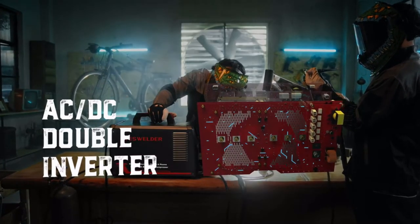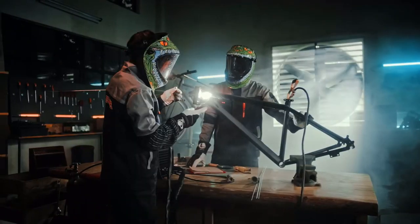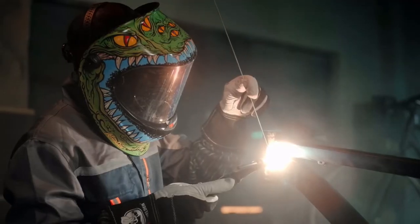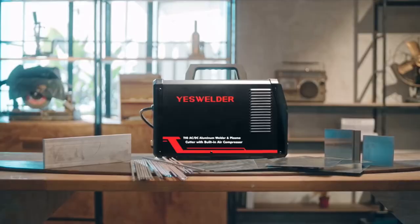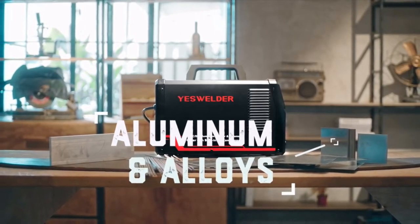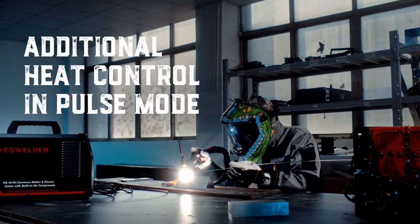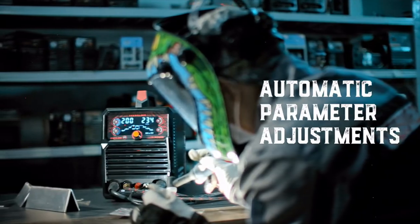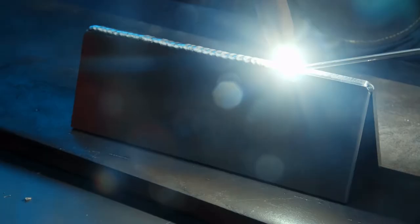The CT2050 sports both DC and AC TIG. The adding of AC-DC double converter makes it a versatile welder. Not only does it weld steel and brass, it is now capable of welding aluminum and its alloys. In addition to the AC-DC converter, we implemented pulse TIG for both AC and DC TIG. This improves the welding experience for jobs at tricky corners or welding positions, and it renders smooth and precise outputs.